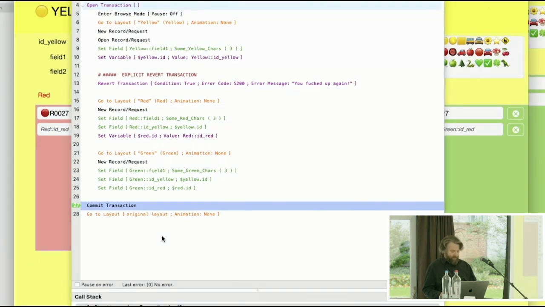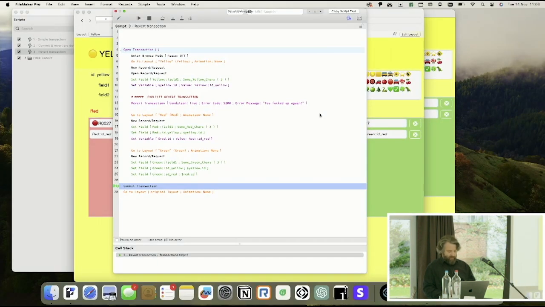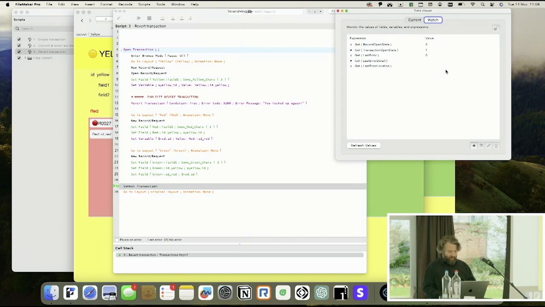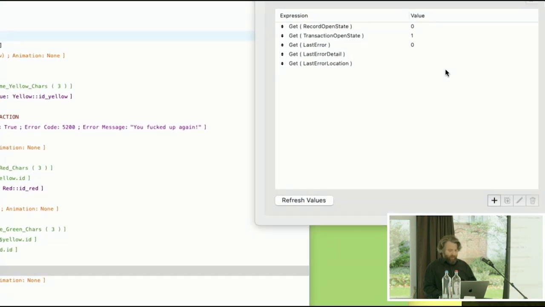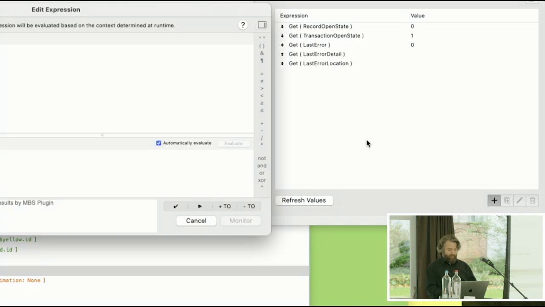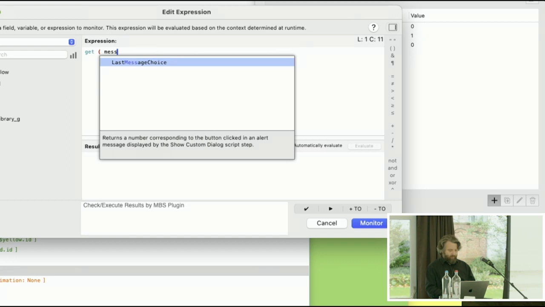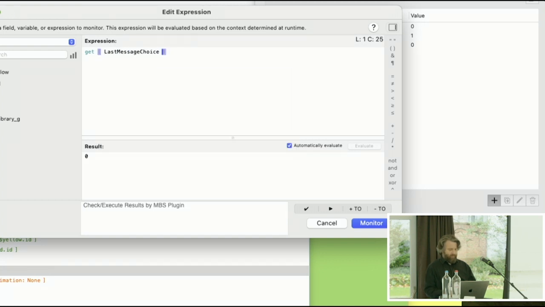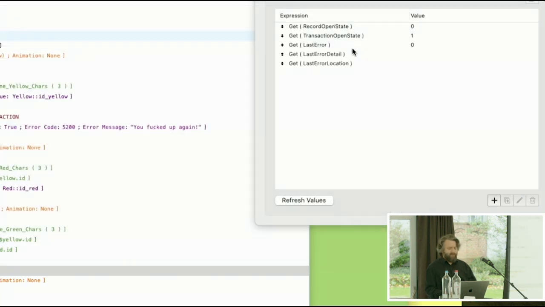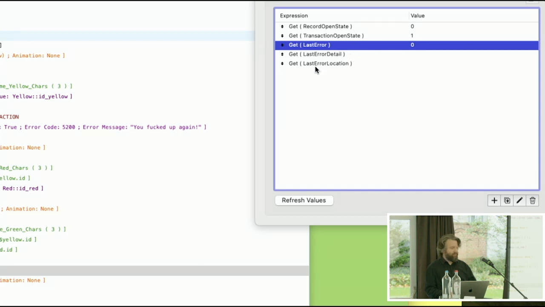And now I have, of course, reverted the transaction. And if I look at the data viewer... You're still on the commit transaction step.